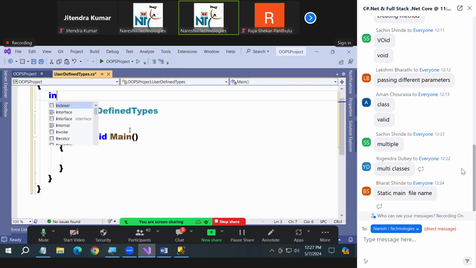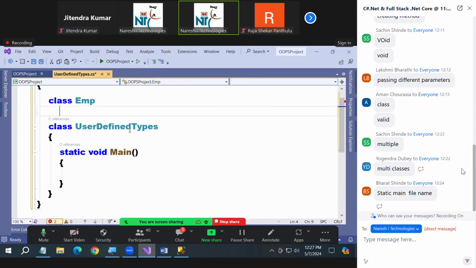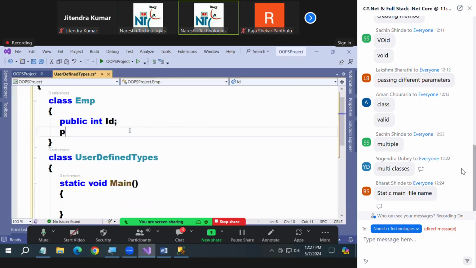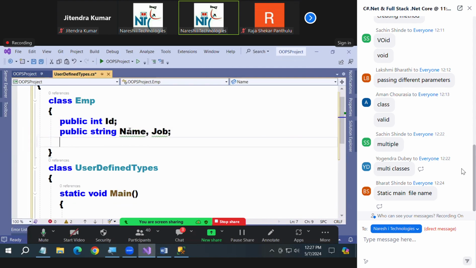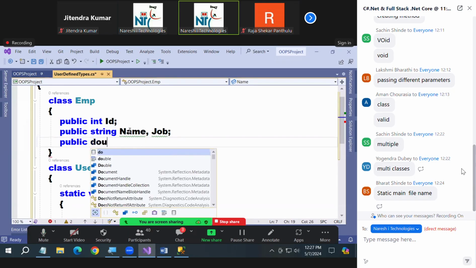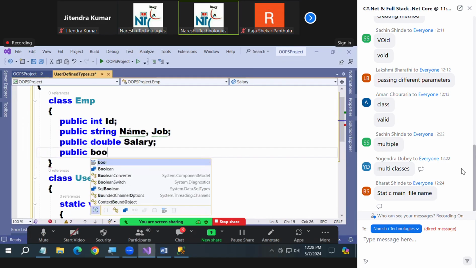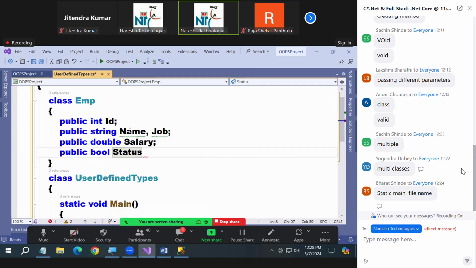Concentrate on this. I'm writing internal. If I don't write internal, also no problem. Class EMP. Default is internal only. Public int ID, public string name, job, public double salary, public bool status.